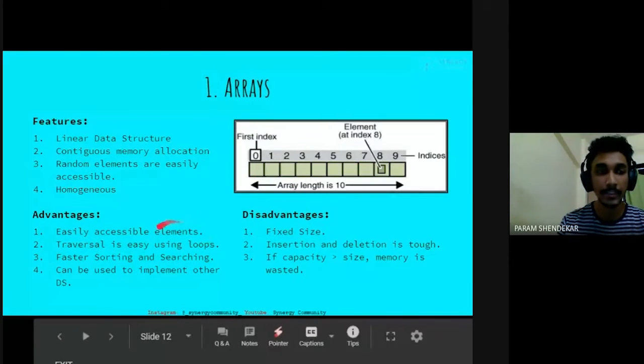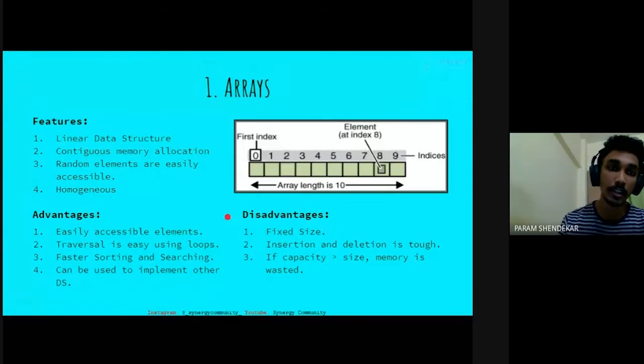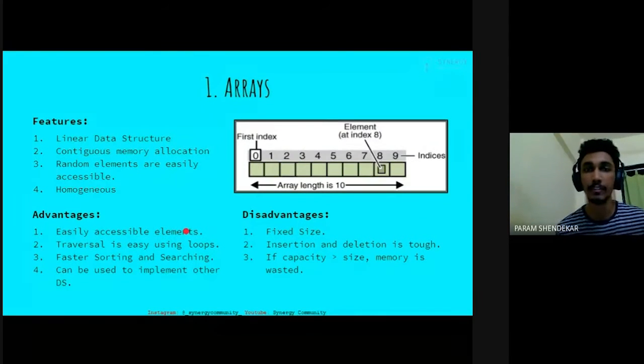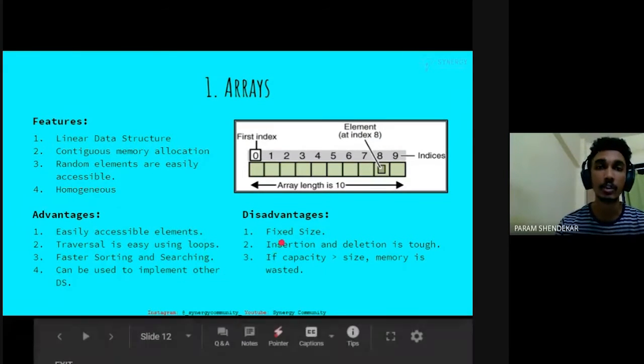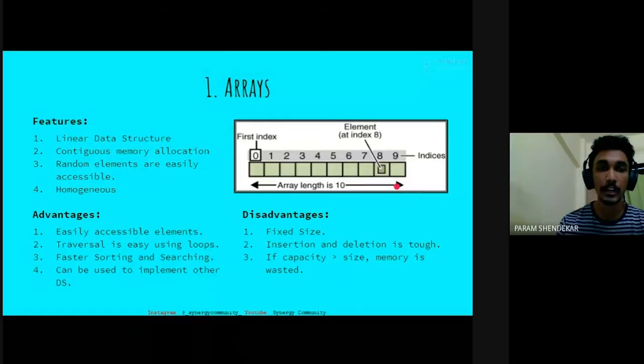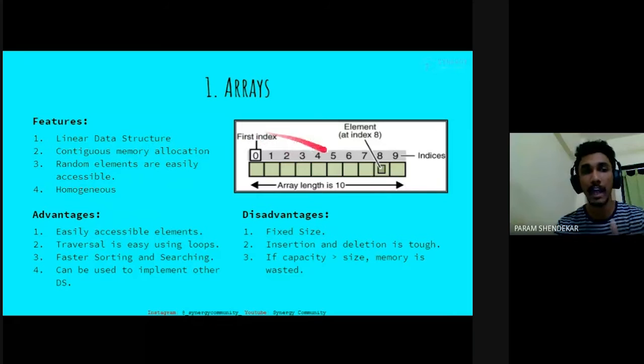As I said, access of elements is the primary importance of the array data structure. Whenever you want to achieve efficiency in your code, if you are familiar with the concepts of time complexity and space complexity, you may understand how important a role they play in achieving efficiency. Easily accessible elements means that your code will be able to access a particular element in O(1) time, that is, big O of one. It needs constant time to gain access to that particular element. That is the benefit of the array data structure.